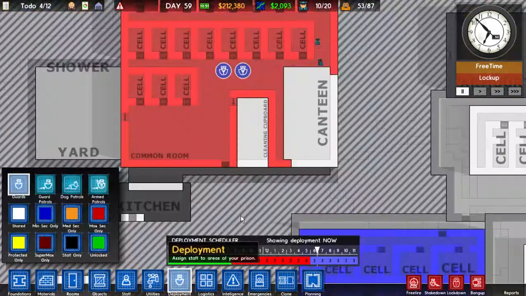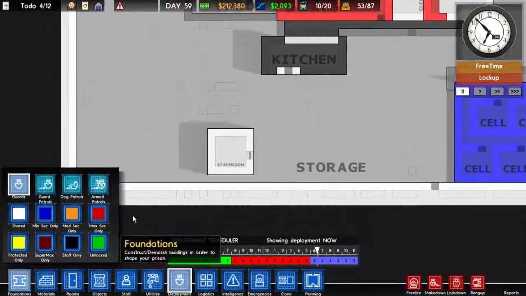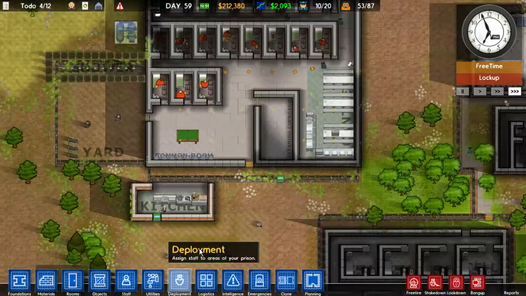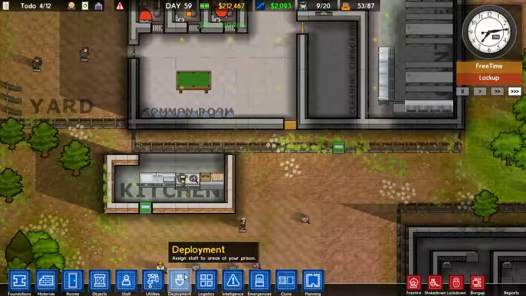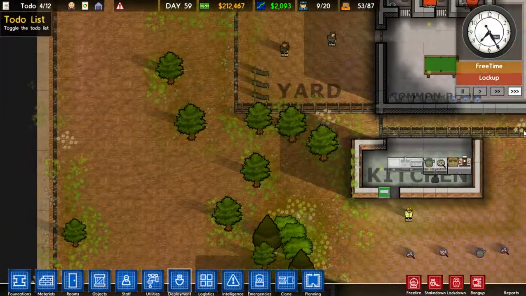And this is also how we are keeping the prisoners from escaping confinement at the moment, because we have that area blocked off and it says staff only, and I've actually built a fence around the complex.